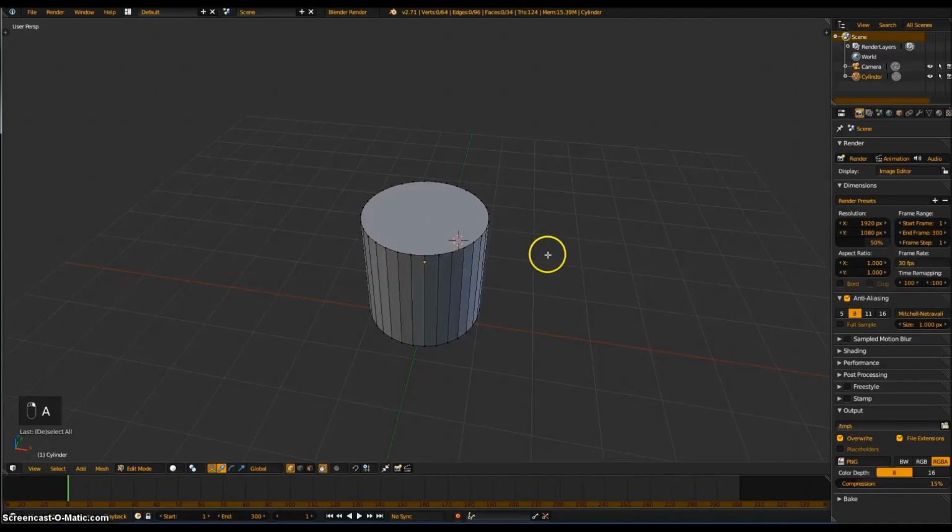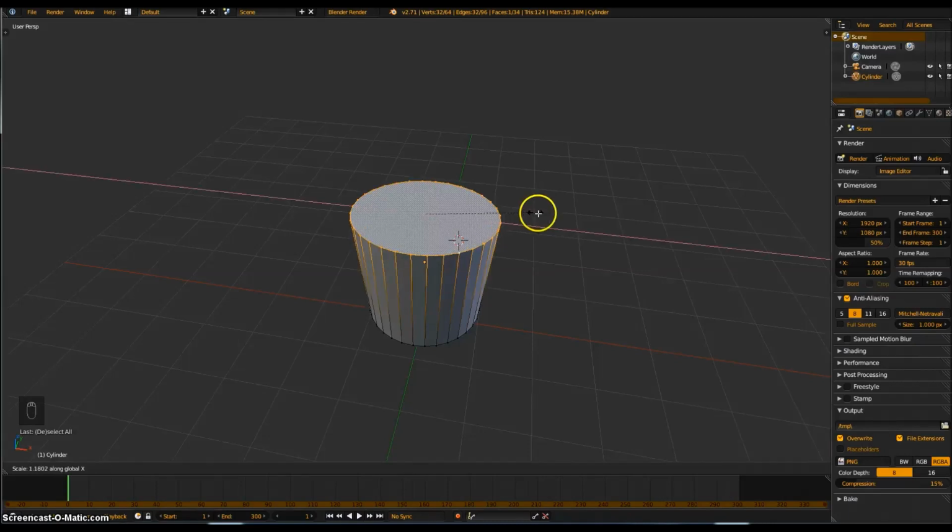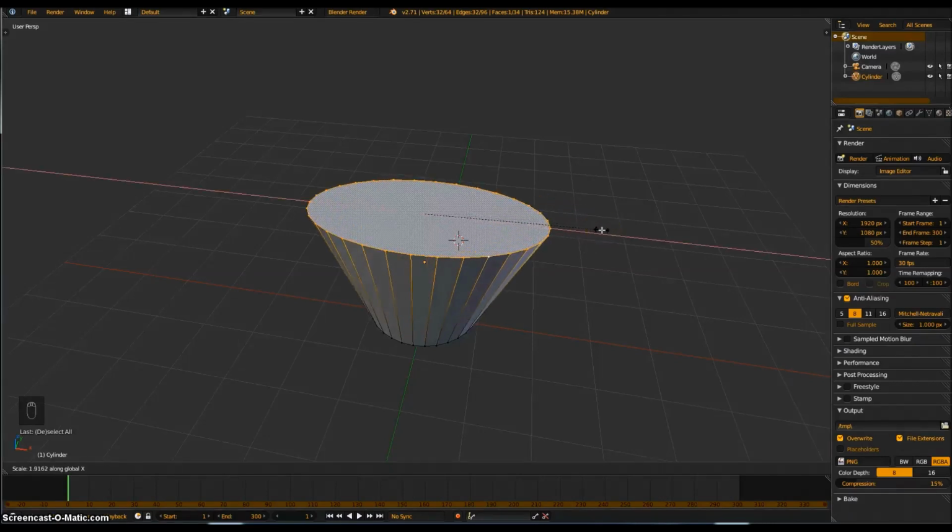Well, either way, I'm going to cheat and do a circular selection, like that. And then I'm going to press S. S will scale the object, and you can, remember like I said before, you can choose which axis you want to scale it in. So for me, I'm going to scale it in the X direction, and then it's going to look like this. Woo! And now it looks like that.